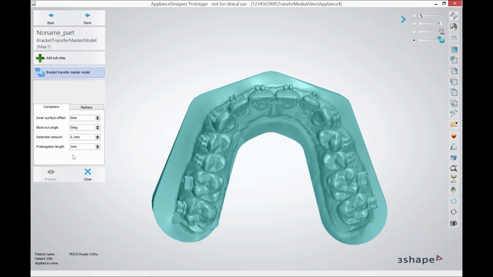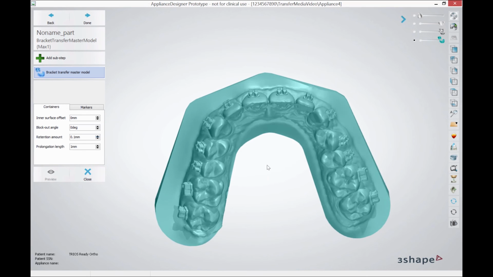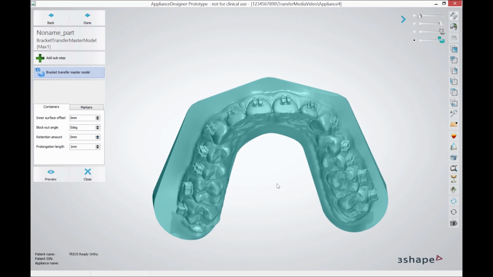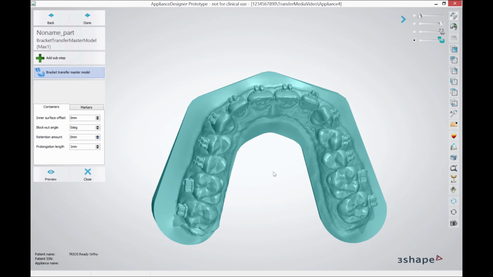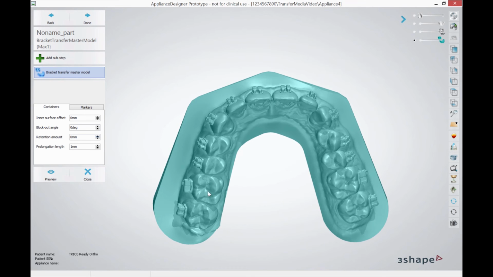With all of these tools in mind, we can now very briefly touch upon what you would need to adjust if you encounter a given problem. I would recommend starting with the standard values out of the box here. But if you experience problems, then you have some options here to mitigate that. So let's say that you have problems inserting the brackets into the vacuum pressed tray. For that, I would increase the inner surface offset to make these bracket representations a little bit bigger.